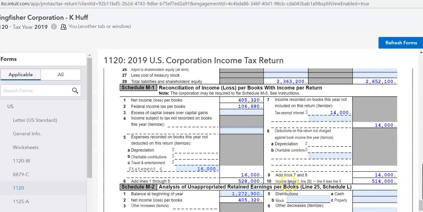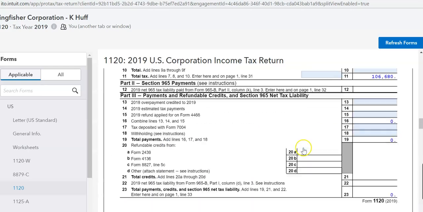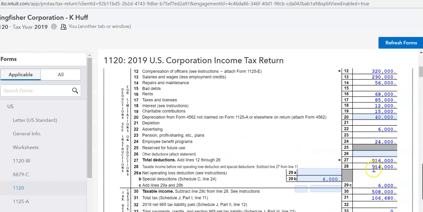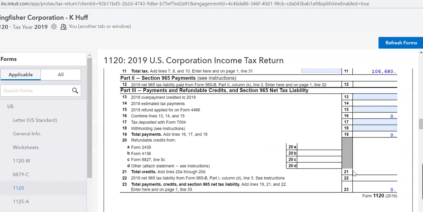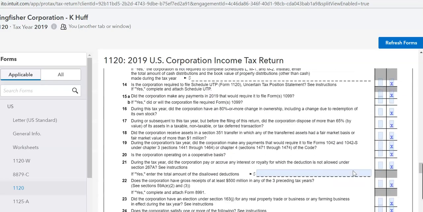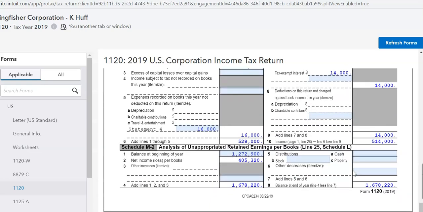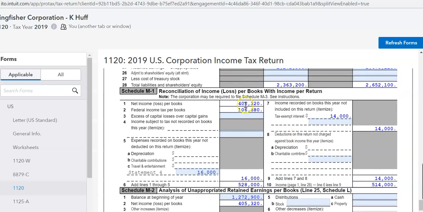And that should tie, when you put in all this stuff, it should tie to page 1, line 28. So let's see. Here's page 1, line 28, 514. And that does. But I don't know where that number came from.